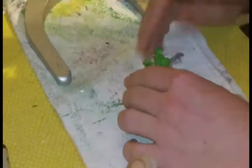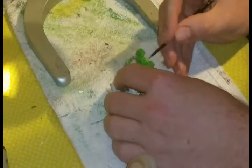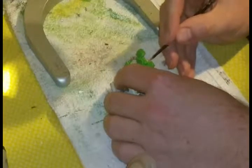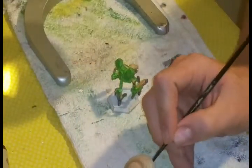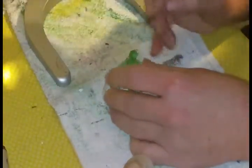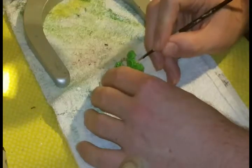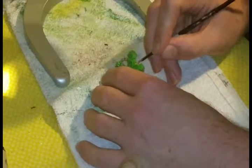I'm going to turn it so the mech faces me, and then I can just tilt it toward me and brush side to side on the bottom of it. And like I say here, you're not trying to get every single part of this with this brush. You want to save a little bit for that extra fine detail brush so that you can round off the edges with it. And then on the vertical parts, you want to brush toward you. I'm trying to find a way to do this so my hand doesn't obscure what I'm doing, but being on my own, there's really not a whole lot I can do about that, so I apologize in advance.